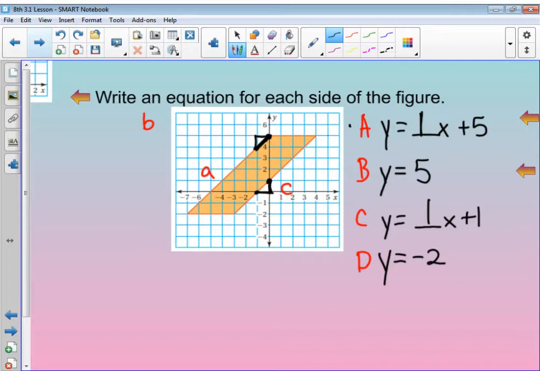What are you noticing about A and C in terms of how they're similar? They both have the same slope. So just a reminder that when you have parallel lines, your parallel lines are always going to have the same slope. Granted, B and D were also parallel, but they didn't have a slope, so they have a slope of 0, which you don't put into the equation. But when you have a parallelogram, you're always going to have 2 sides that are equal to each other in where they cross the y-intercept.